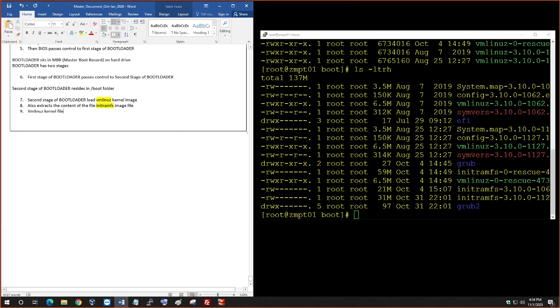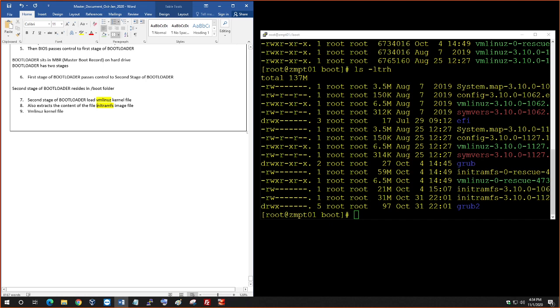Okay, vmlinuz is the kernel file, not the image. And then this is the vmlinux extract. So this file is messing around with two things here.